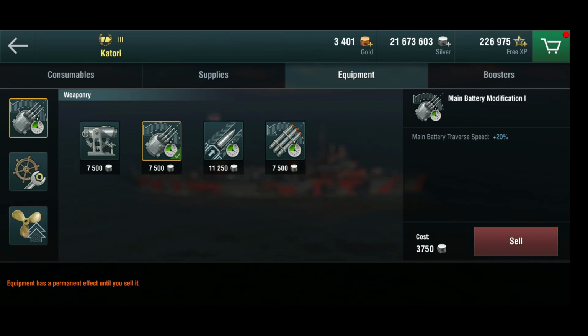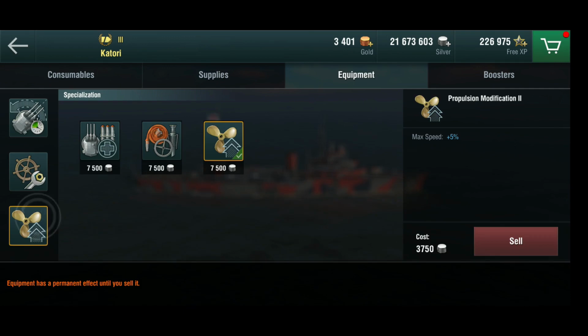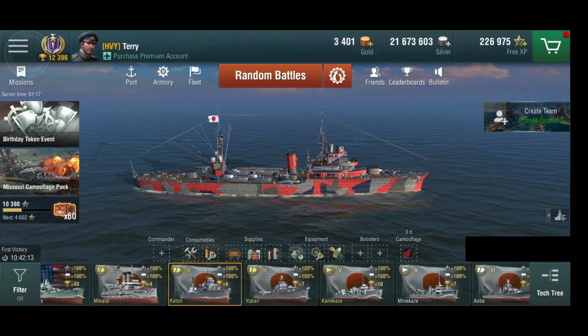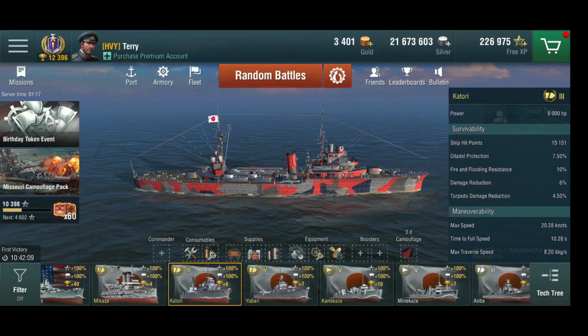You don't get the torpedo reload booster on the ship because you're on tier 3, so the torpedo reload module, which is why I went with the elite bonus. But I did put the main battery modification in. I put the steering gear mod, and because you don't get the acceleration mod, that would have been the other option, which is also a good option. And I put the propulsion modification in just because she is not very fast. So the speed is really one of the issues with 20 knots.